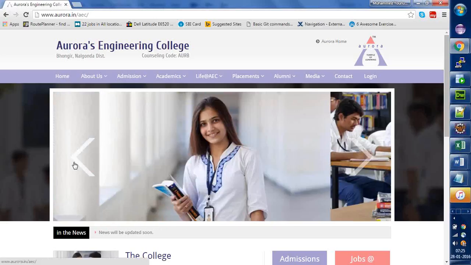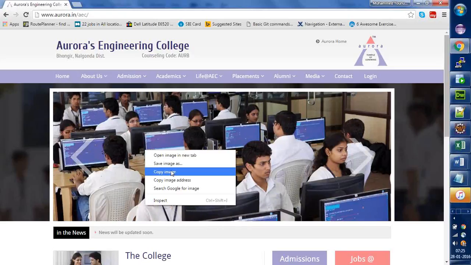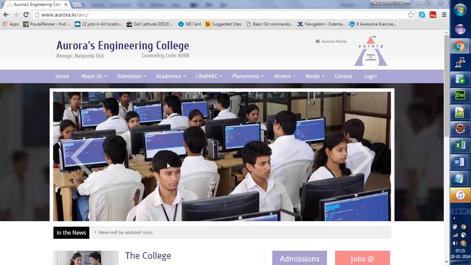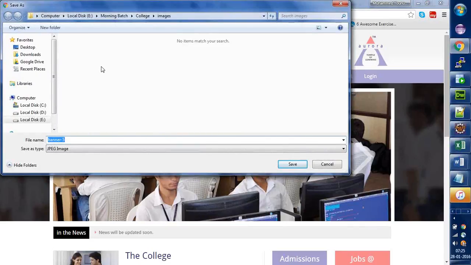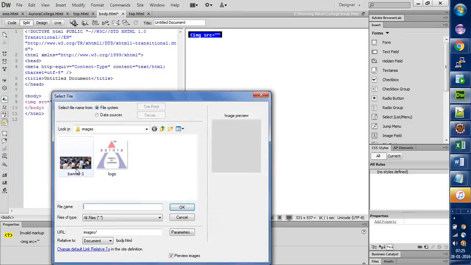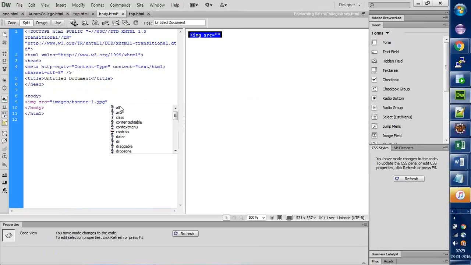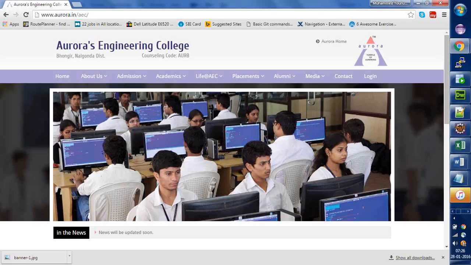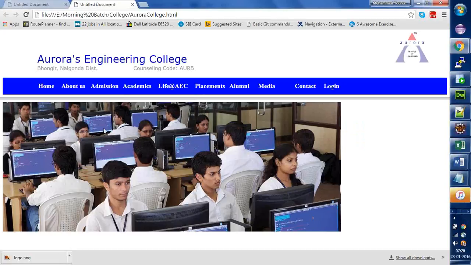We download any one image, whatever it might be. Save image. Banner 1 I'm giving you. Any name you can give. Browse. Banner 1. Width. Height. Close of this image. Let me go to our frame, and we got this image.